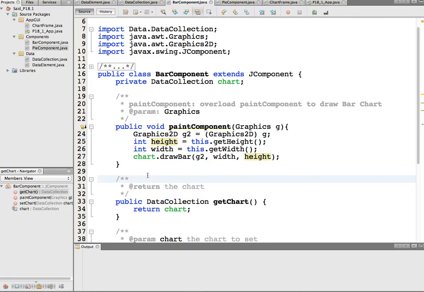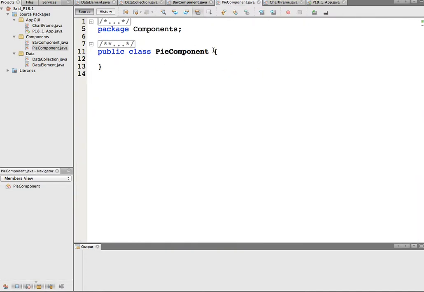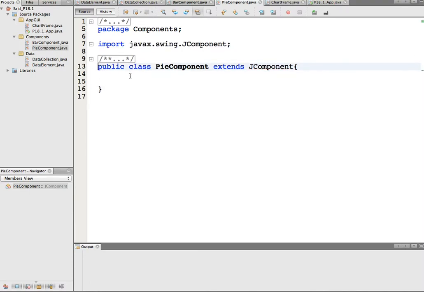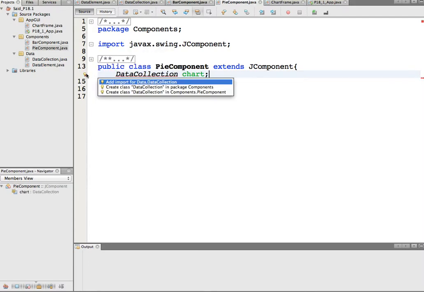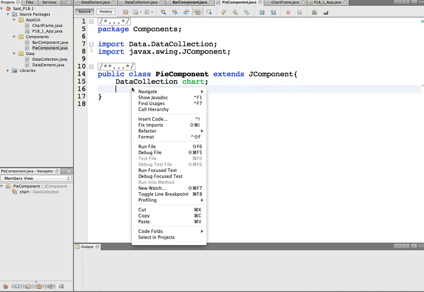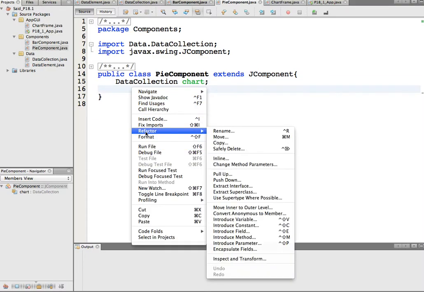Similarly, the pie component. You can do this exact same thing in the pie component, extends JComponent. And we will need to define the data collection object. I'm going to call it chart, and I need to import it, and I need to refactor it.